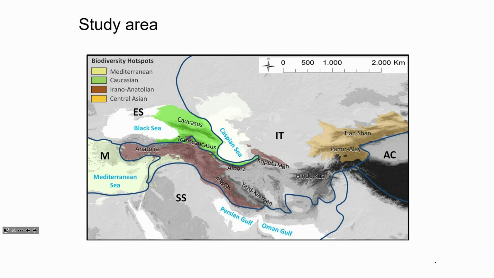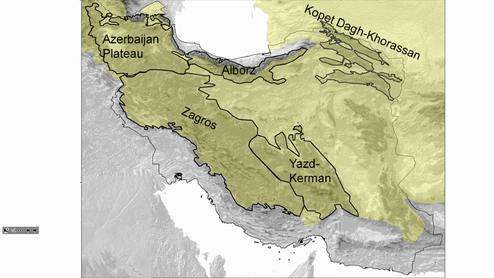Biodiversity hotspots are regions where the number of endemic species is very high, at least 1,500 endemic species, and at the same time the region is highly endangered by humans. There are 36 global biodiversity hotspots, of which two are reaching each other in this region.